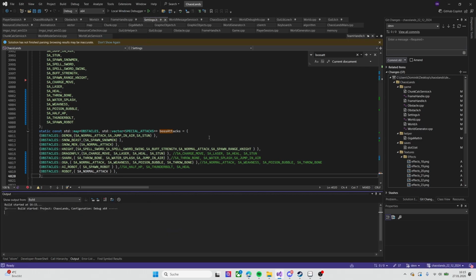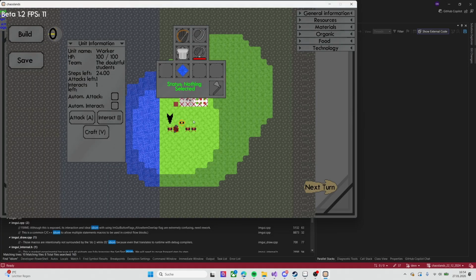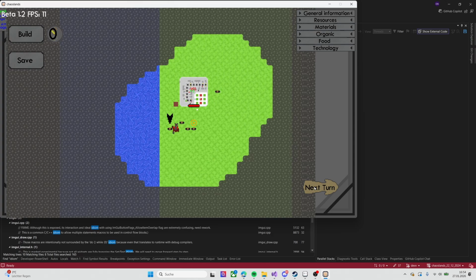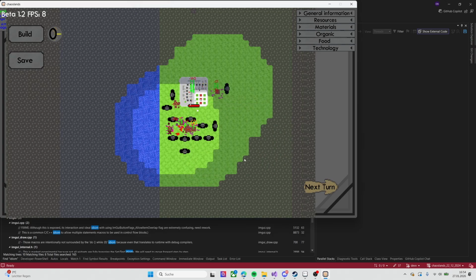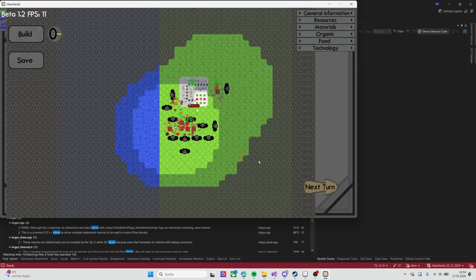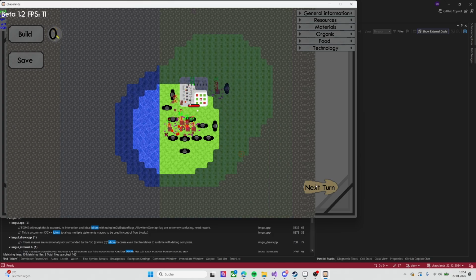So since we added this just now, before that the robots just didn't attack because we didn't define it. And now you can see the HP of my units getting lower and the normal attacks get executed. And now every unit of mine is dead because the robots did a good job.